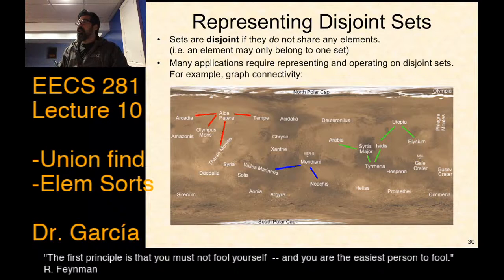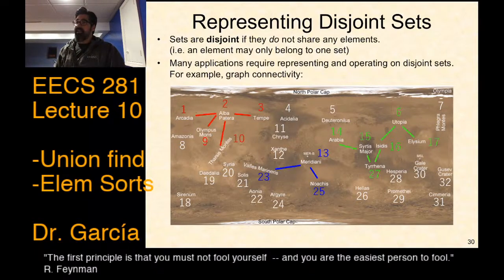Those are connected by red edges, and then there might be another cluster connected by blue edges there on the slide, and yet another cluster connected by green edges. All the other ones that don't have edges can just be independent peaks that the rover was not able to get to. So they're not connected.